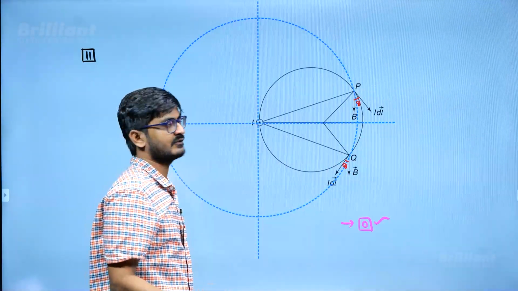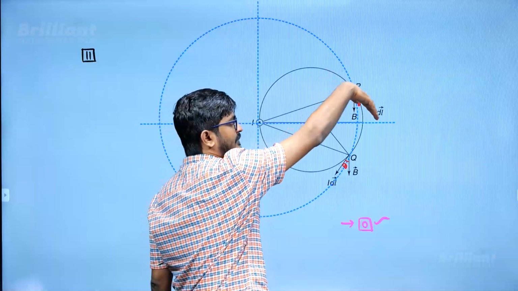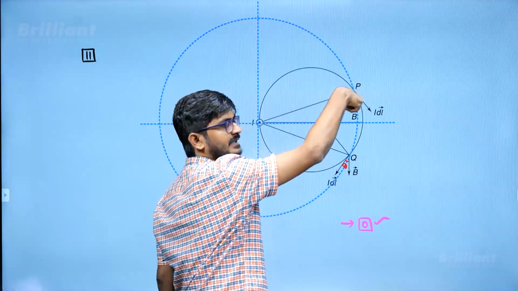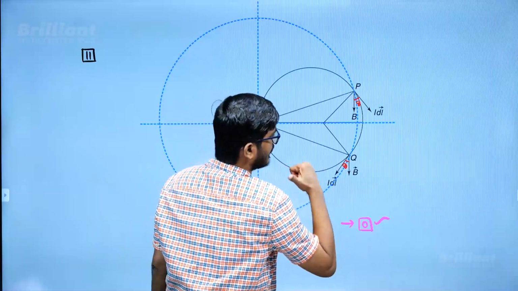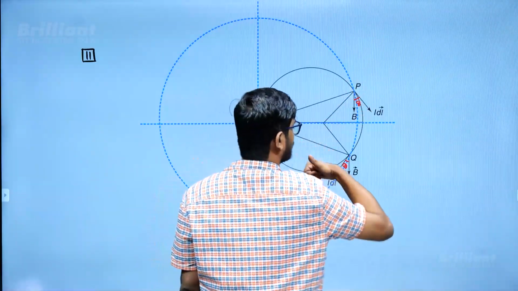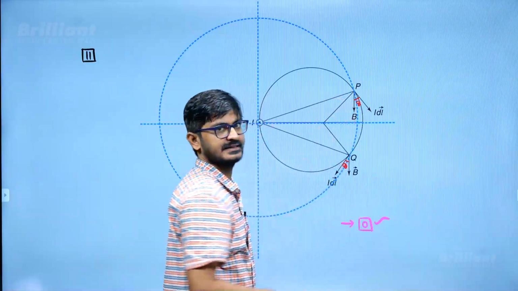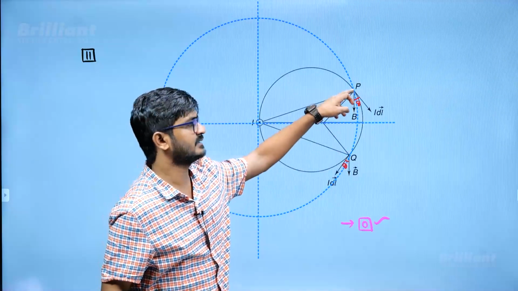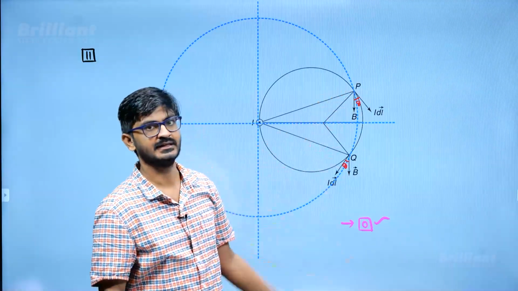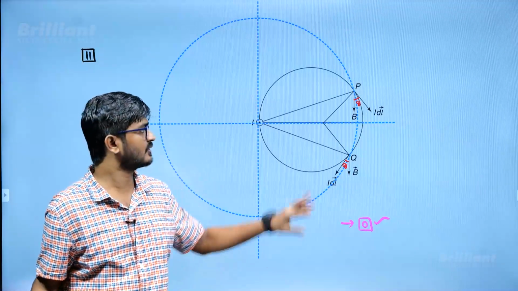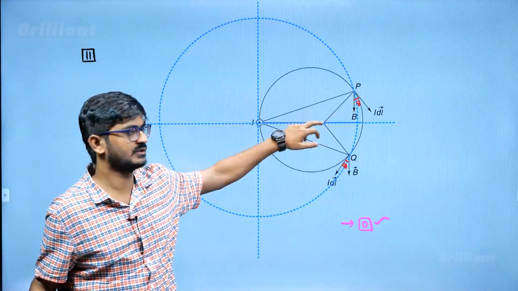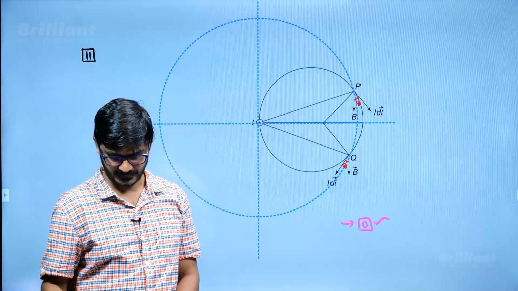Now if you want to find the force, it is L bar cross B bar. This force is going to be into the page. What about this? L bar cross B bar, this force is going to be out, this force is going to be into, this force is going to be out. So they will be cancelling each other. For every element you will have symmetrical elements, so those forces will get cancelled. So the force is going to be 0, but not the torque, because they are in opposite directions, they will be rotating about this axis.